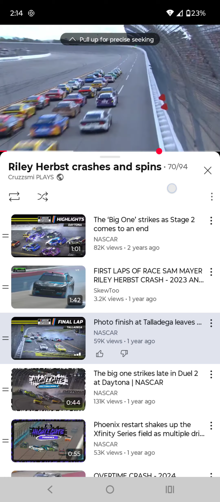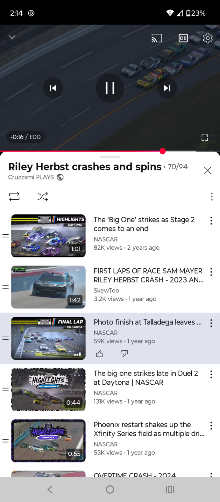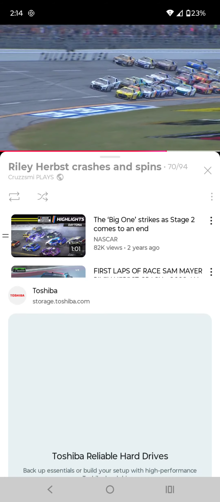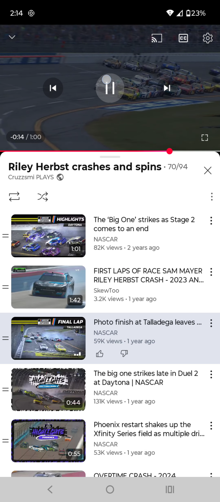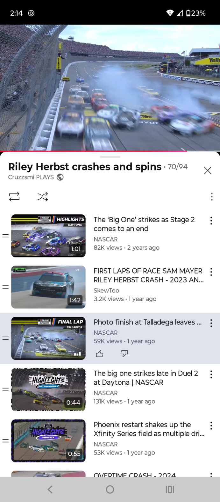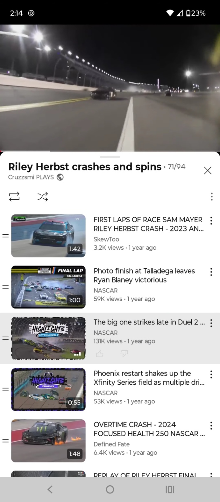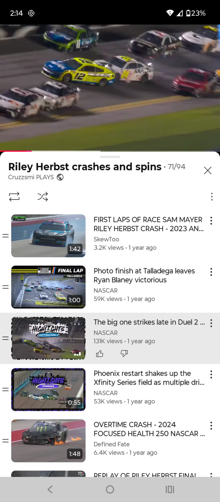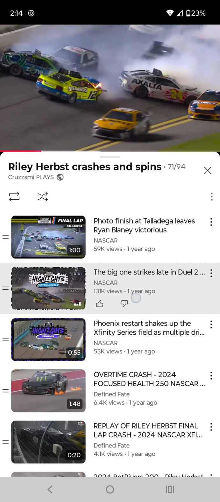And then here, if you look at it, it looks like Herbst is trying to stay with Harvick, maybe trying to make a move. And then LaJoie just tries to squeeze where he shouldn't squeeze and gets into Herbst. I'm gonna say LaJoie's at fault for that one. Nice 12 car.